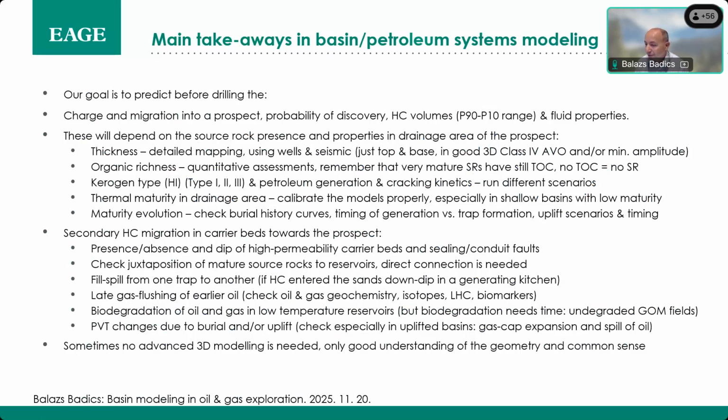But when you are in a frontier setting or in another area, you have to really understand it and have an uncertainty on it. You basically run a kind of probabilistic scenario: what if your source rock is only 50 meters? When you really do detailed work in the North Sea, you will see that the Draupne source rock is not that thick actually, not even in the basin centers. When you map the base, it's usually in the range of 100-200 meters maximum. So it's not like the underlying Heather source rock that can be a kilometer thick.